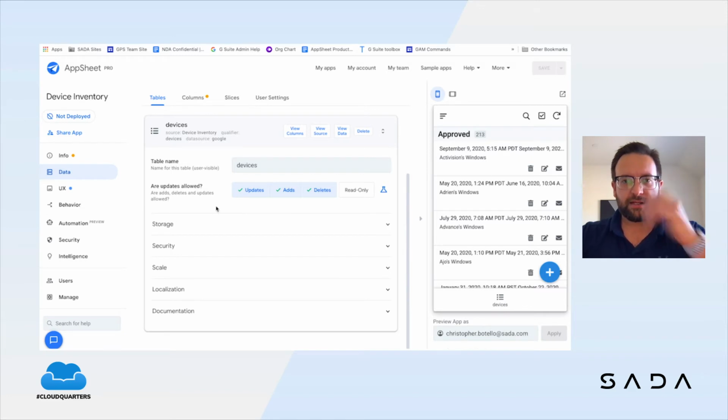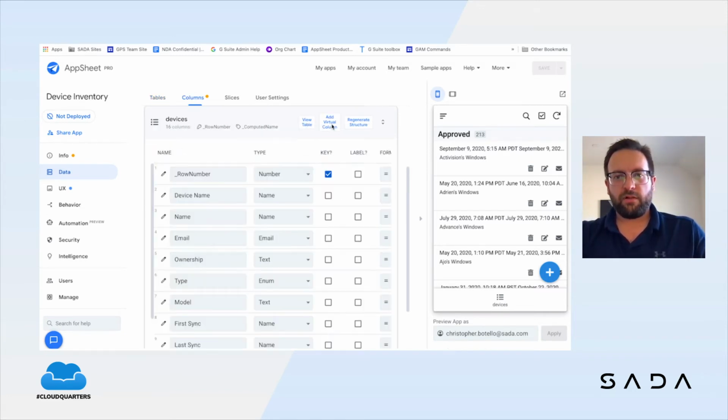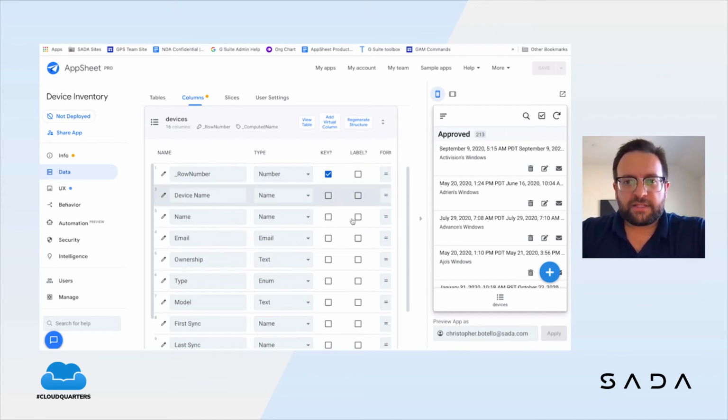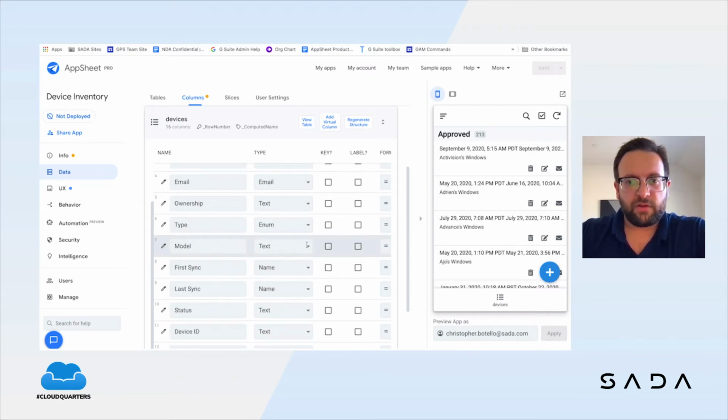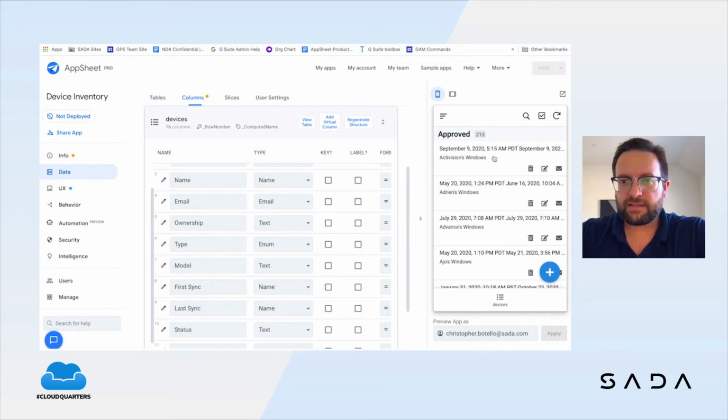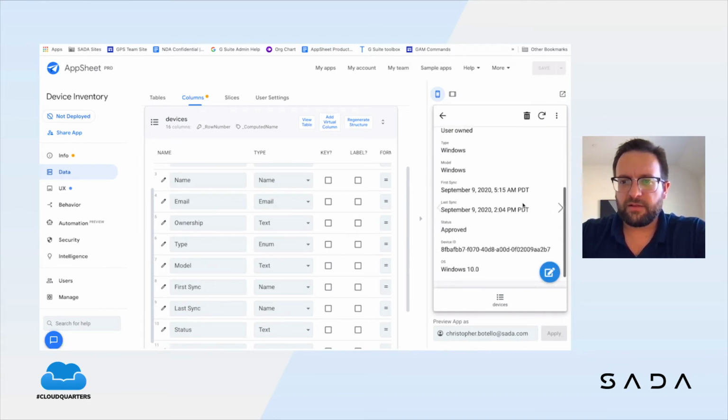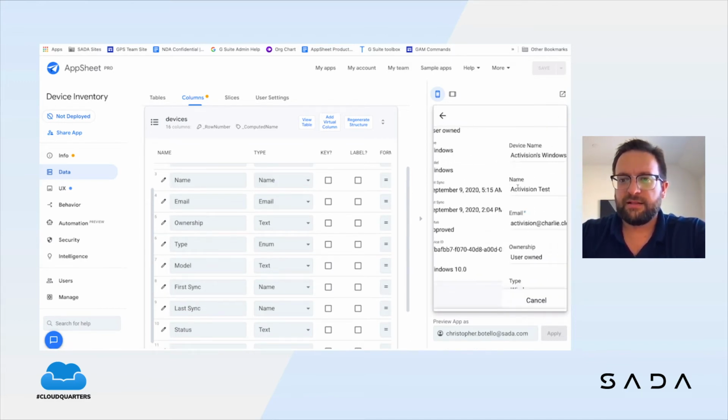So we're on our data tab here, and let's go ahead and view all of our columns. All right, so it's made some decisions for us about what column is what type of data. Let's see, we've got, okay, model, that should be text. Let's jump in here and see what that looks like if I edit this.